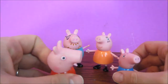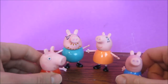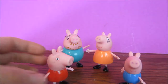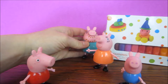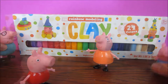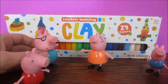Welcome back to Thrill Toys. It's family fun night and you know we love to have fun together as a family. What are we going to do tonight, Mummy Pig? Well, we have a special surprise for you all. What is it? Look and see, says Daddy Pig. We're going to make party hats out of clay. How fun! First we have to get the clay out and then we can start designing our hats. So excited to see all the designs.